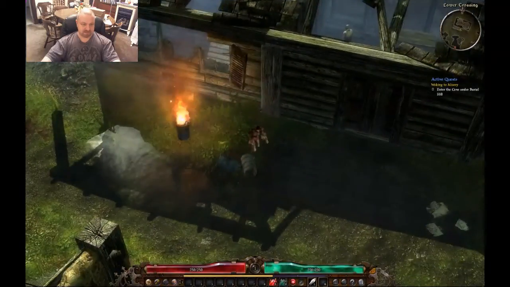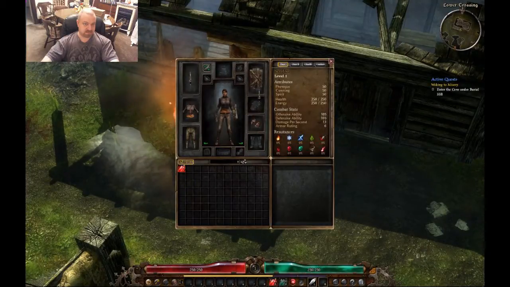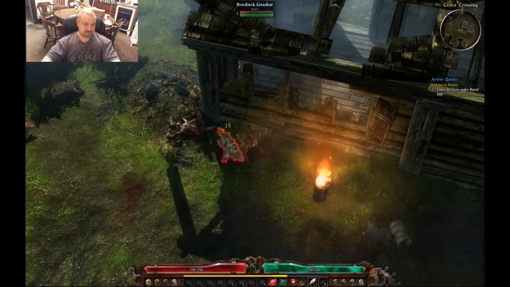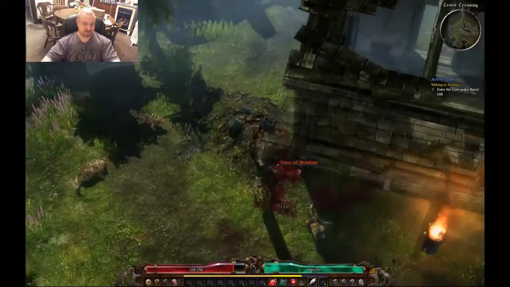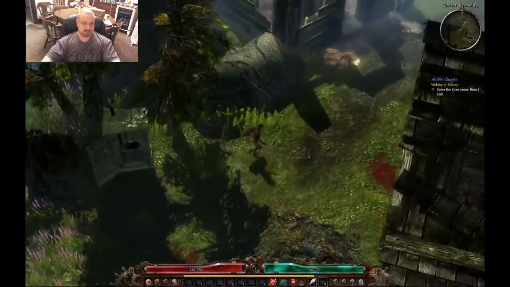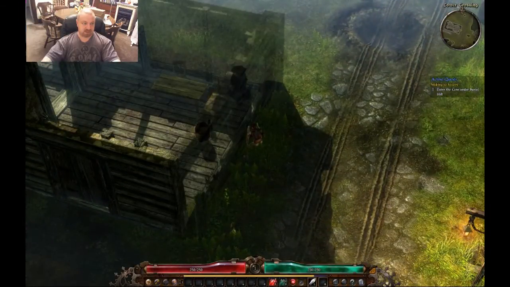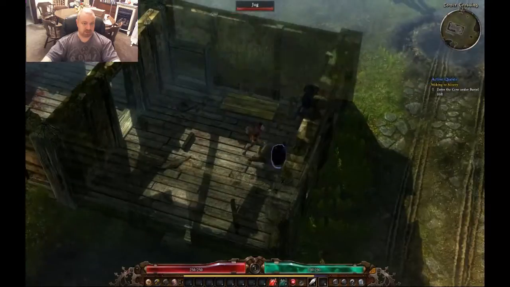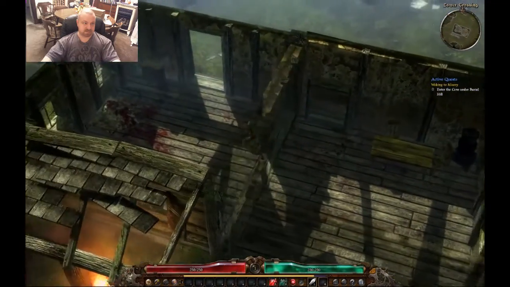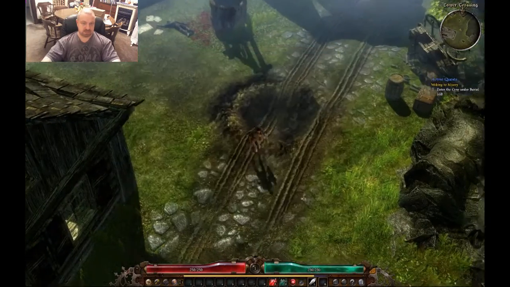Oh shit. Not allowed to dual wield. Well, so far, zombies and giant rats are pretty much not a problem. What am I gonna do? Destroy the door. Don't open the door, destroy it. It's a pretty good map, though.